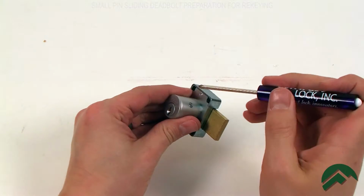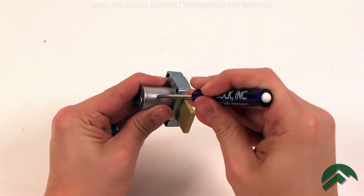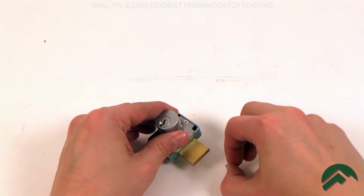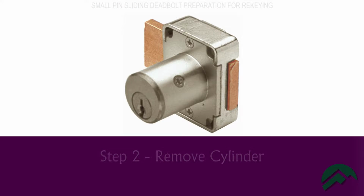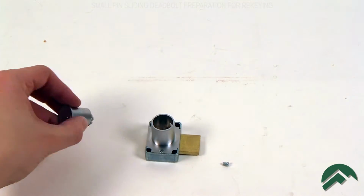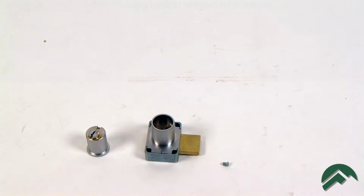Using your screwdriver, remove the patented set screw from the side of the barrel. Pull the internal cylinder housing out of the lock body. You now have 2 options for rekeying the cylinder.